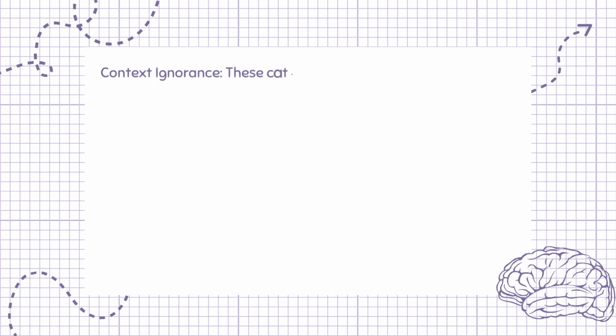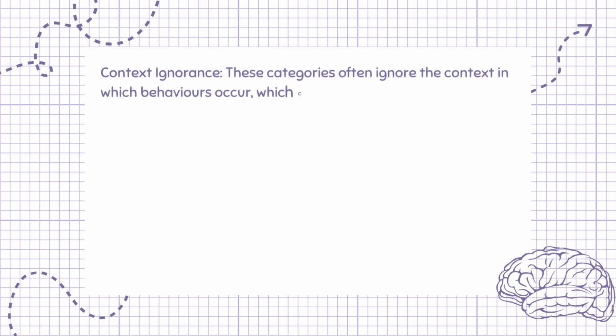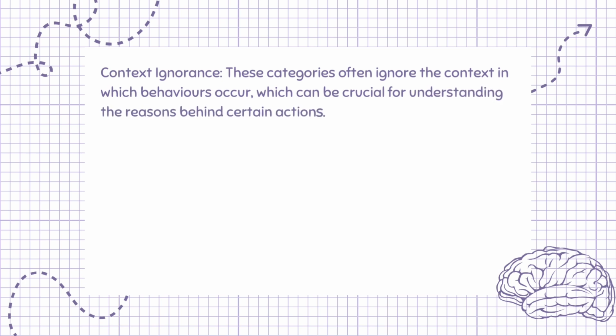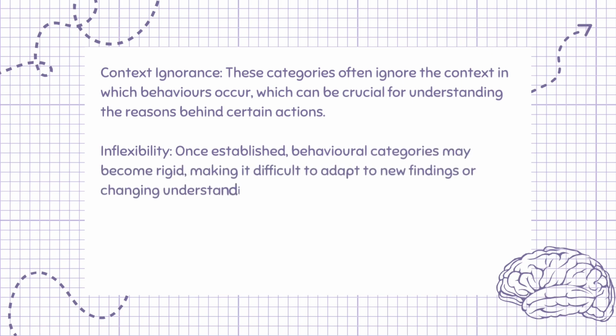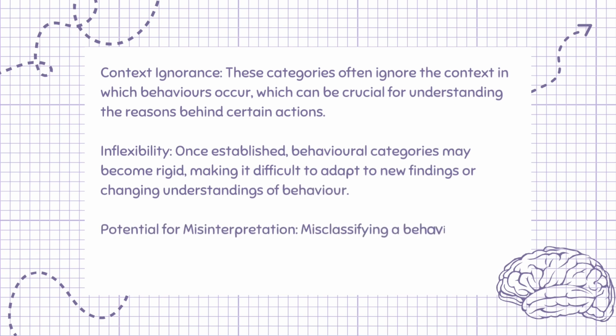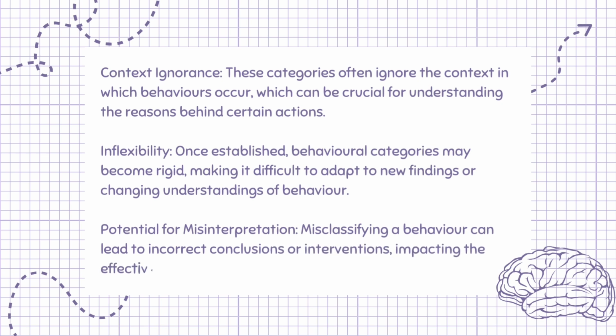Context ignorance. These categories often ignore the context in which behaviors occur, which can be crucial for understanding the reasons behind certain actions. Inflexibility. Once established, behavioral categories may become rigid, making it difficult to adapt to new findings or changing understandings of behavior. Potential for misinterpretation. Misclassifying a behavior can lead to incorrect conclusions or interventions, impacting the effectiveness of treatment or research outcomes.